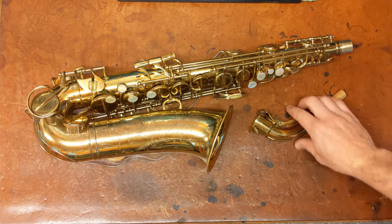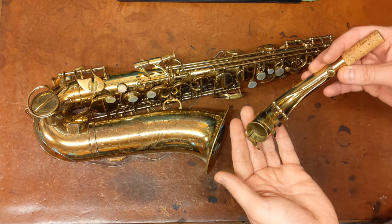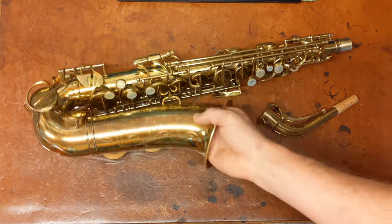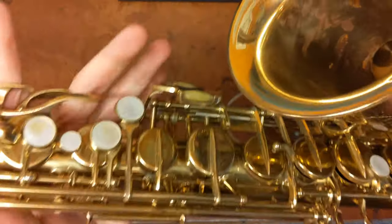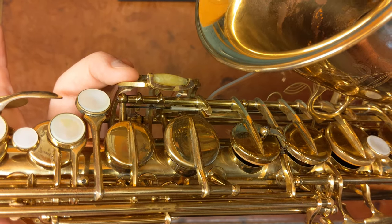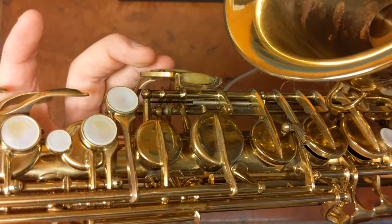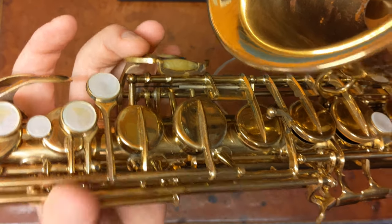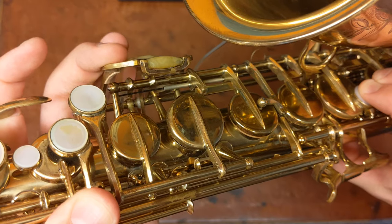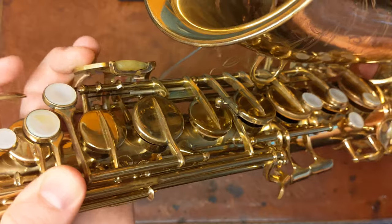Let's see. The double socket neck is something to be aware of. I've got a video on that I'll link down below as far as key fit and stuff. There's also this weird G-sharp mechanism. Let's see if you can see it in here. See that weird nickel silver tube? So G sharp has this strange torsion mechanism where, so that's what happens if the G sharp is held down. It's kind of hard to explain.